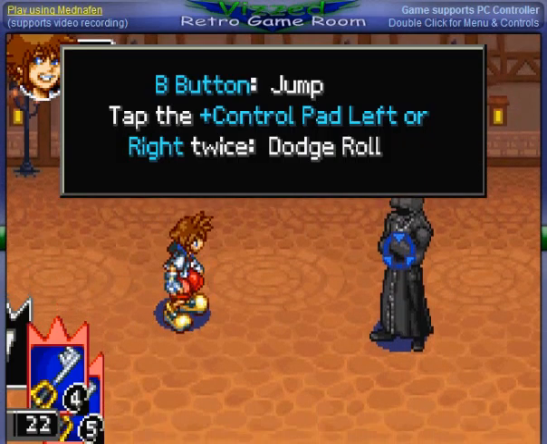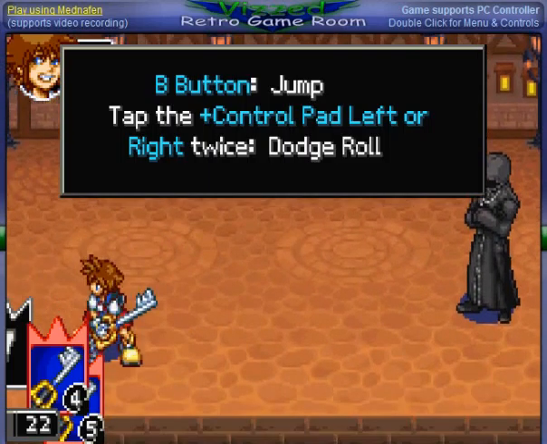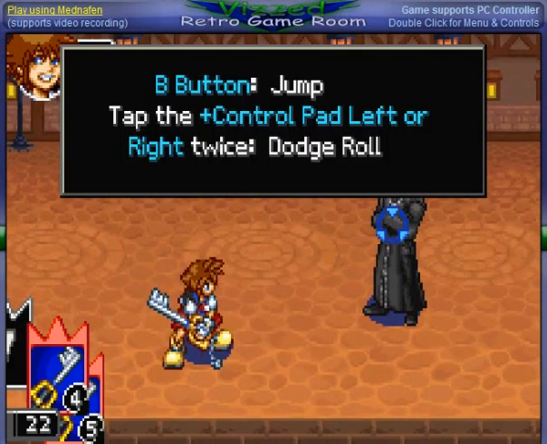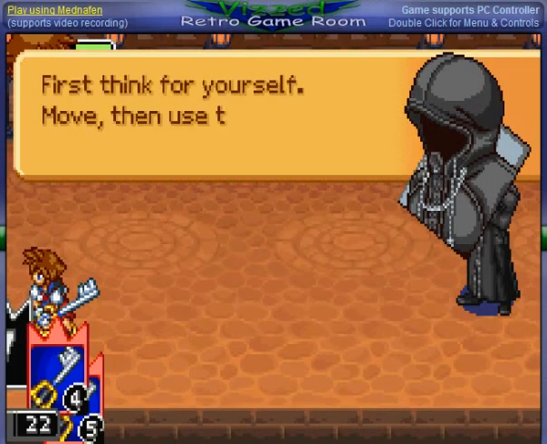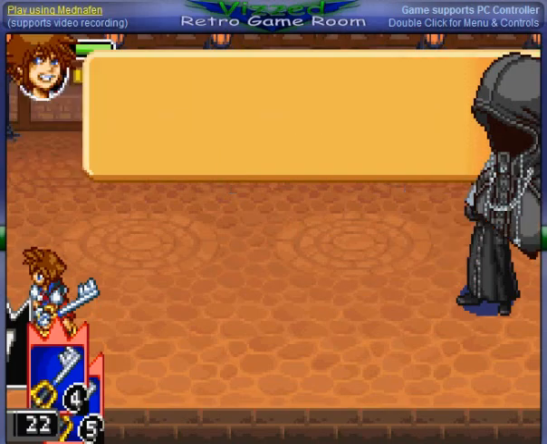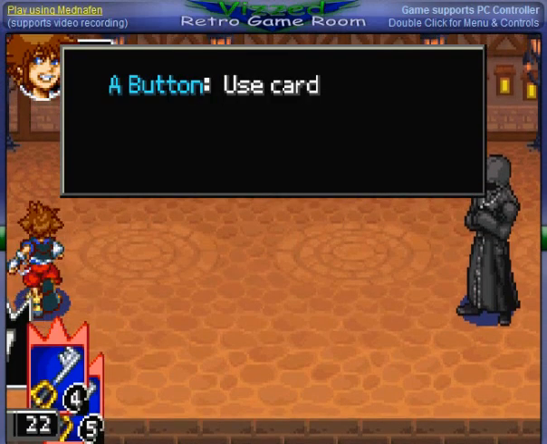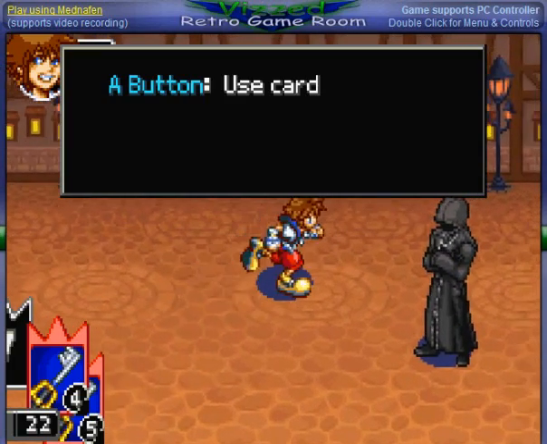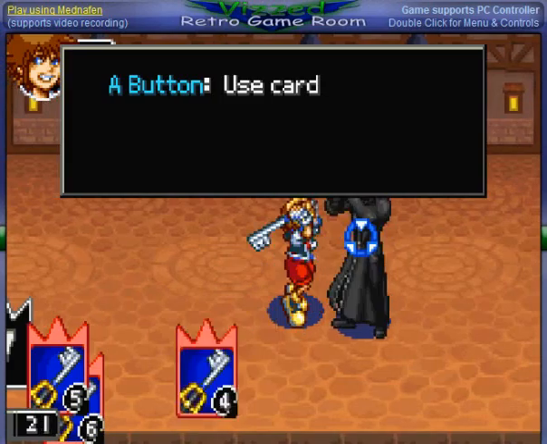Need to jump. Need twice to roll. Oh. Left and right, to roll. Oh. Tap the D-pad twice in any direction. Okay, that's what I said. First, think for yourself. Move, then. You move, then use the cards. So, during our battle, we're gonna have to move around and dodge things, and when we feel the time is right, use the cards.